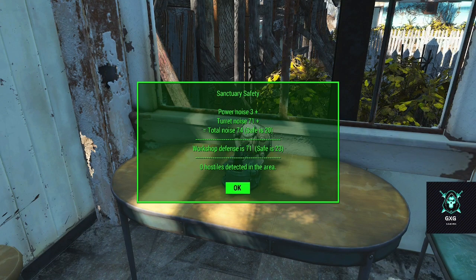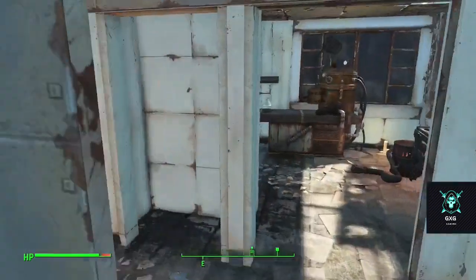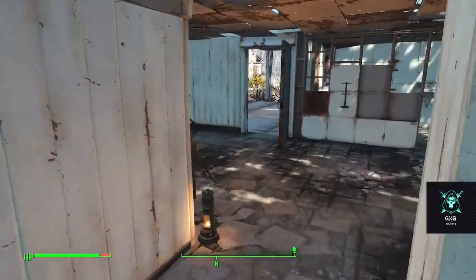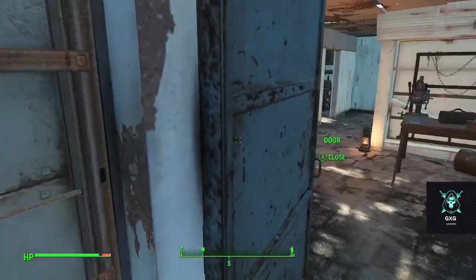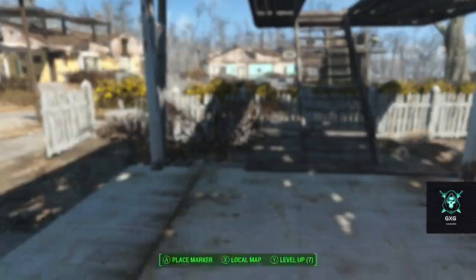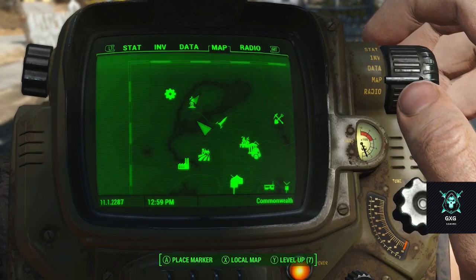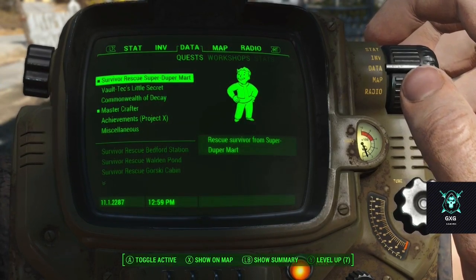Let's see, where are we at? Workshop defense is 71. No hostiles detected. Okay. I thought that's what it was warning us, saying we're being too loud. Use your inside voice. Alright, so Super Duper Mart, huh? Okay.